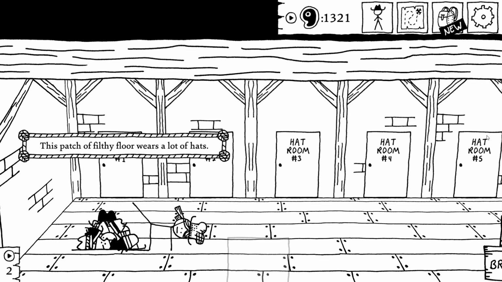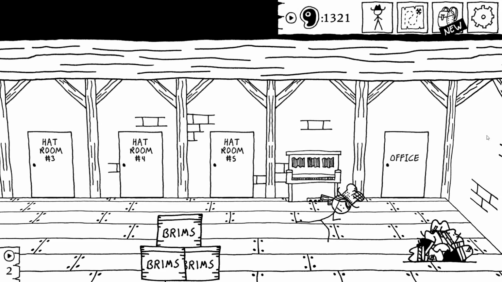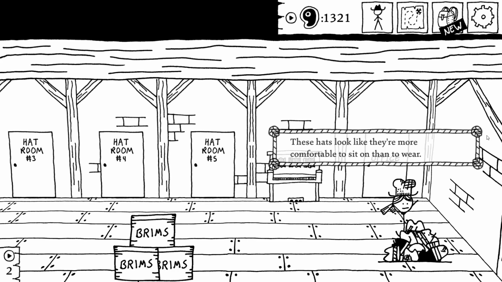This patch of filthy floors wears a lot of hats. There's some brims. This is apparently the demo model from a player piano showroom. It's only got 3 songs on it. They're all children's versions of traditional songs that are in the recently invented public domain. They're all set up to play just the first few seconds on loop. People who worked here must have hated it. We have the Yellow Rose of Public Domain, My Old Public Domain Home, and Public Domain Joe. I think that's going to be useful somehow.